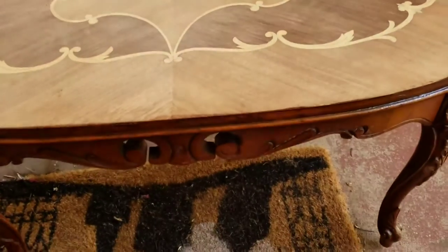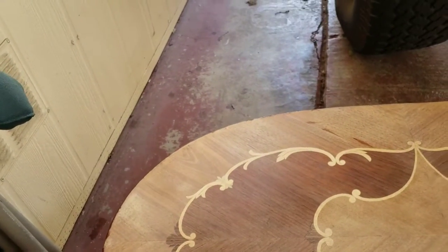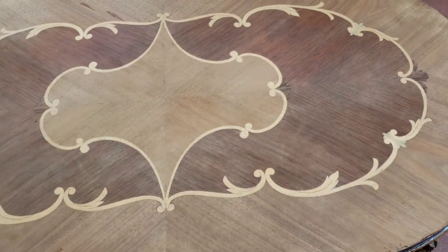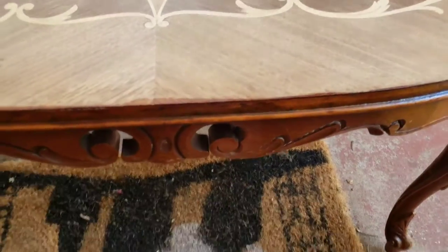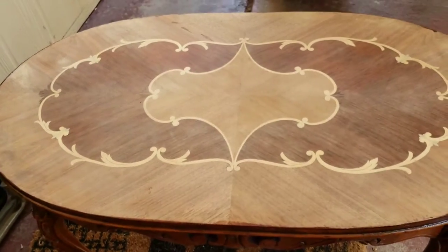Then I had to redo the sides with the citrus strip because it didn't come out the way I wanted. I didn't apply too much, I just dry brushed it. Looks good. A lot of the blotchiness came off that I was scared of. So I'm gonna wait for this to come off, and then I'm gonna hit it again with the mineral spirits and then the wood conditioner.